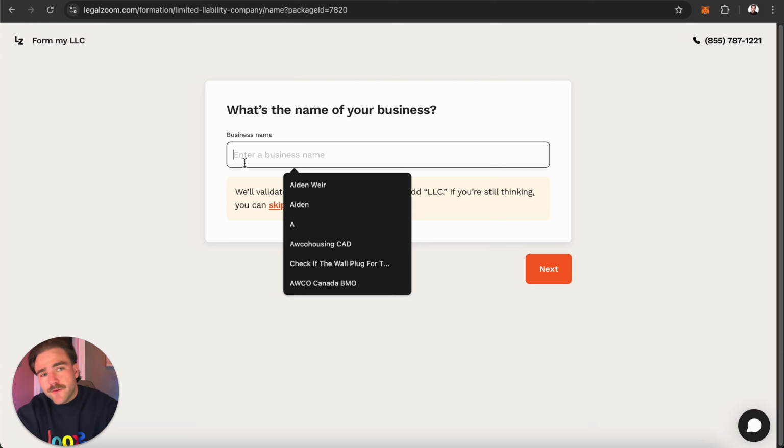If you find a perfect name in the future that you think is perfect, you can just make a DBA. It costs nothing. And then you can refer to your business as that. That's pretty much what I think most people do. They just get started. If they don't have the perfect name, they just create a DBA, and that's the new name, right? Doing business as. So if you don't have a perfect name, don't worry about it. All right.